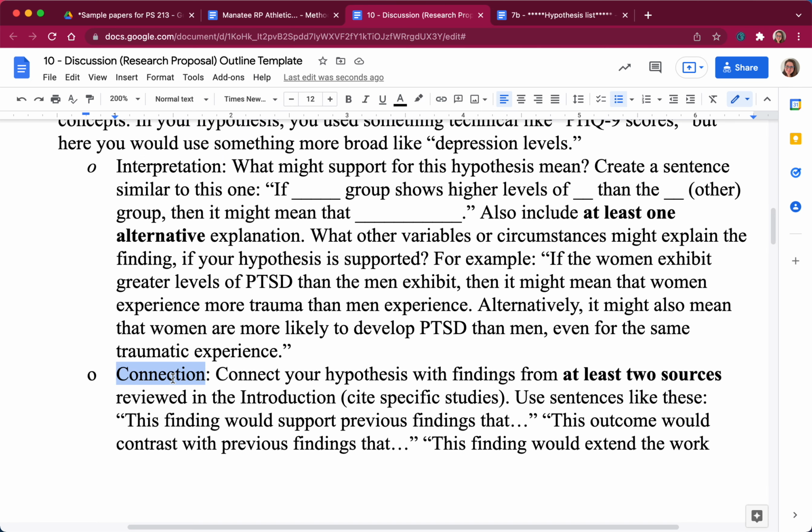And again, you can see here we're doing in one paragraph what people often take an entire page to do, an entire published page, which is quite a bit. The next couple parts are similar to what you had before, but you're going to have to completely rewrite them because you need to focus on your new study. There's very little credit I can give for limitations and future research and professional applications that focus on the articles you discussed in your introduction.